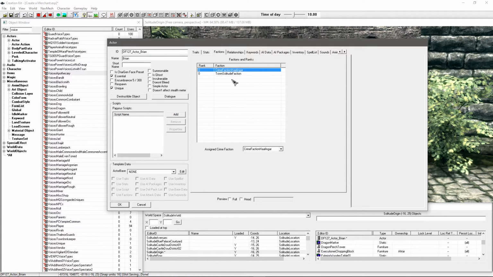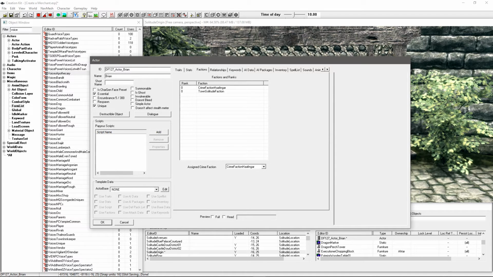Factions, I've already added 2 factions, which I always like to do in my NPCs to keep things pretty much with vanilla. And that is a crime faction and a town faction. So I've got town Solitude faction. This makes sure he's just friendly with all the other NPCs in the town with the same faction. And crime faction is pretty important because otherwise if you steal items from him, he's not going to be reporting the crime to the right people. So as it is now, if you perform any sort of crime against him, you'll get bounty with Haafingar, which is fine. So they're pretty important.